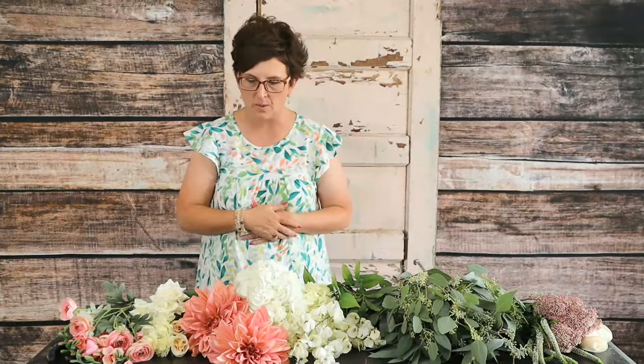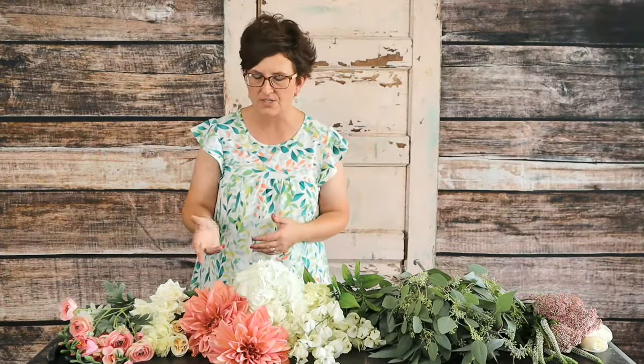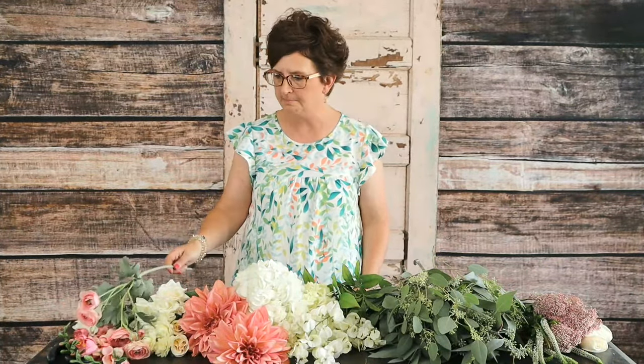So today we are going to work on Cameron's bridal bouquet. Cameron is our bride that we are working on this weekend. She is getting married on Saturday. And you have seen us work with a lot of faux flowers today, this week and last week. Cameron brought in most of her flowers for us to work on. Well, she asked that her bouquet be tied in more of a cascading type of bouquet, and she wanted fresh blooms added to hers. So that's what we're going to work on today.